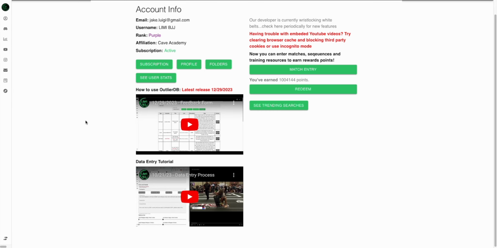The way I've been entering data, at least, is you can either do so by entering a match, or you can enter a resource into the database. So I'm going to take you through that relatively briefly. And we're going to start out by entering a match.